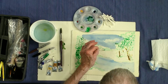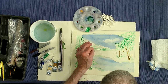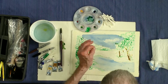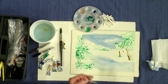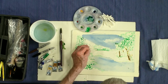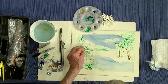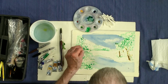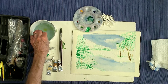And then if you want to do a little bit more texturing across the road here, you can do some filling in there. Don't make it go over the edge of the bridge, though. It will start looking like it's growing on this side of the road. I keep that a little bit straighter and fill it in more. You could drag your Q-tip across there if you got enough paint to do it with.